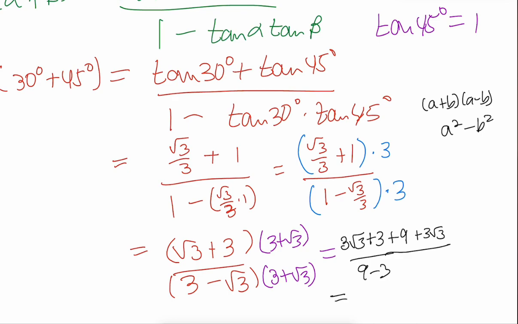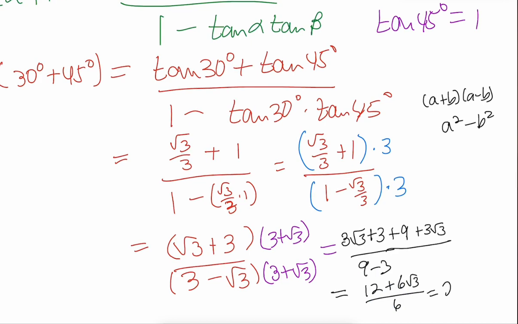Okay. Now here's where you just got to combine like terms. On top, we get a 12 plus a 6 radical 3. And then 9 minus 3 is 6. And again, don't make up your own algebra rules. This 6 has to divide into both things, or it can't divide into both things. So this 6 is only going to be divided out or reduced if both of the normal number pieces are divisible by 6, like this one. Our final answer is 2 plus 1 radical 3, or 2 plus radical 3.